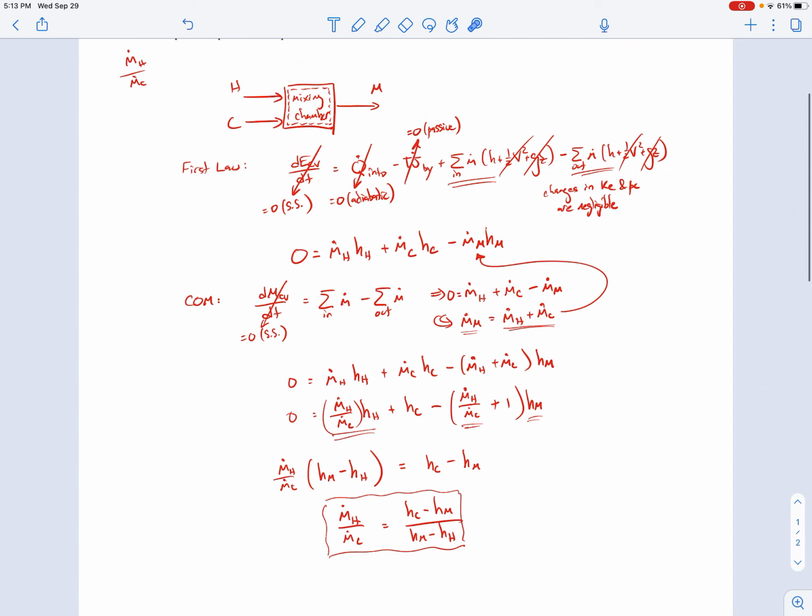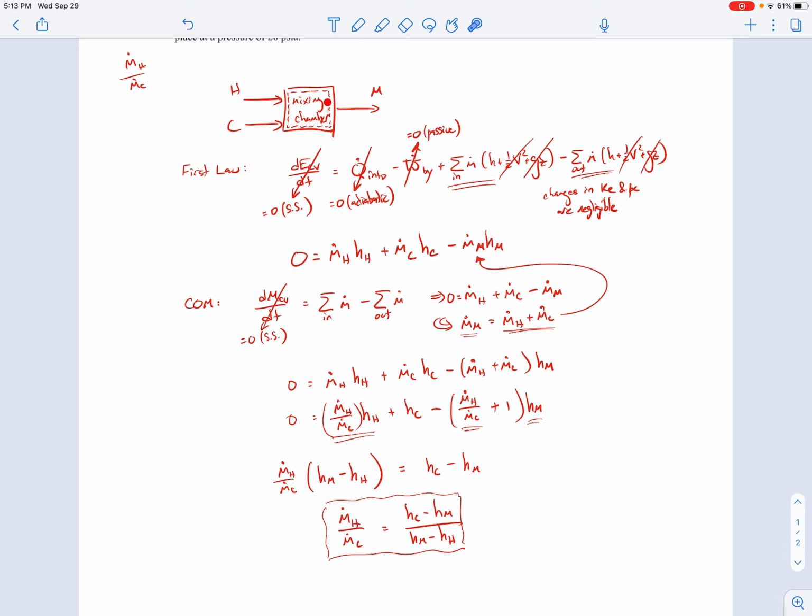So just to kind of recap for a moment here, we chose our mixing chamber as our control volume. We wrote out the first law because we were looking at changes in temperature, so that's likely to be a first law analysis. So we wrote out our first law for that control volume, simplified it, assuming steady state, adiabatic, that the device is passive, meaning there's no spinning shafts or electrical work or anything like that. We said the changes in kinetic and potential energy through this mixing chamber are really negligible for a typical shower mixing chamber, so that just leaves the specific enthalpies. We simplify, so this is our simplified first law.